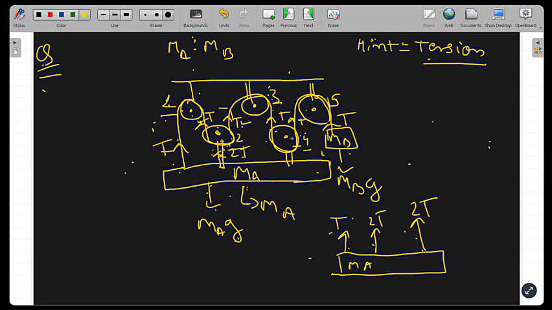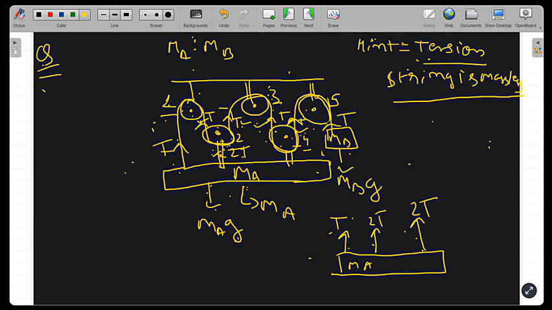Why? Because two strings are there in the fourth pulley. One is the left string, another one is the right string. And the tension T is acting in both the strings, and tension will be the same in all the strings. Why will the tension be the same? Because it is the same string. तो एक स्ट्रिंग में एक ही तरह की टेंशन आ सकती है. ठीक है, ऐसा नहीं है कि एक ही स्ट्रिंग में अलग अलग तरह की टेंशन होगी. Why? Because I've told you in the starting of constraint motion that the string is massless. Massless string में एक ही टेंशन होती है हर जगह पे.